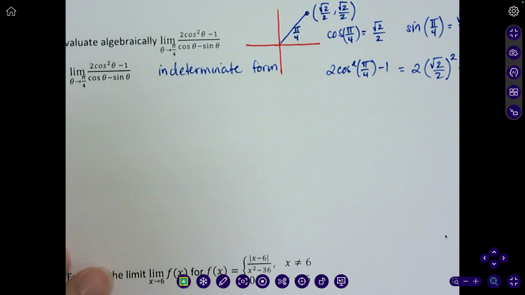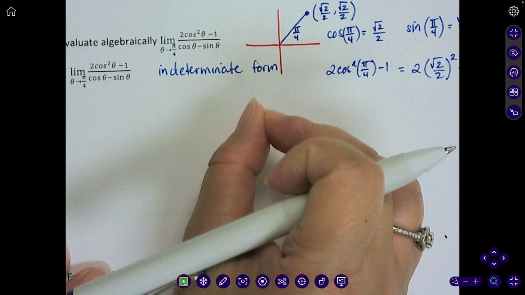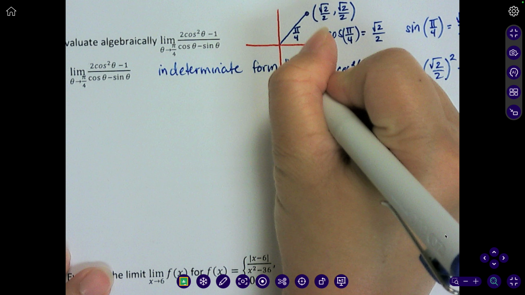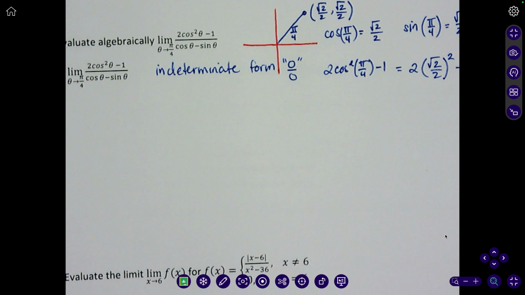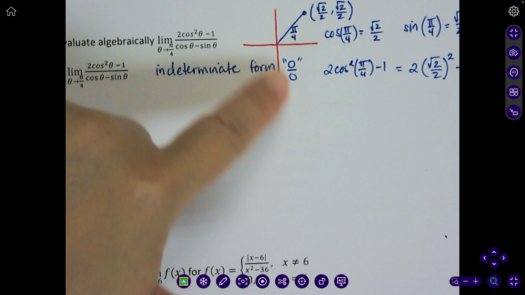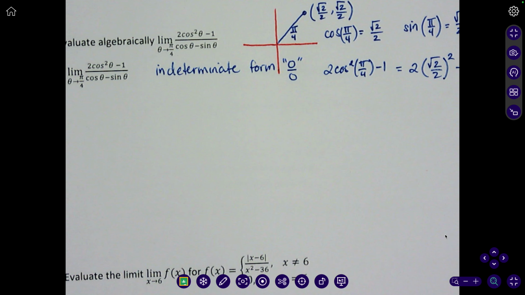Okay, and then again, make sure you know that the indeterminate form is that form of 0 over 0. I'm going to put it like this, so you sort of know that this is what it means. The problem, though, is that we cannot write it this way, okay? I can write it like that so you can see and visualize what it means, but actually on paper, it's mathematically incorrect to write it. So just make sure you know.